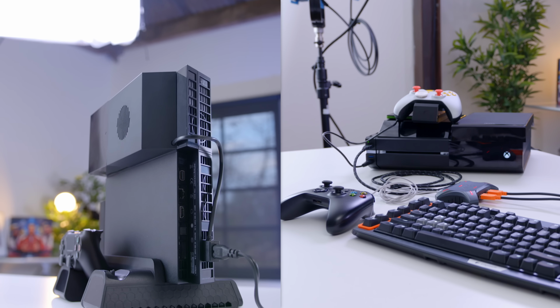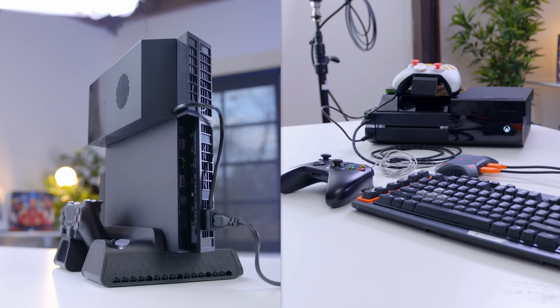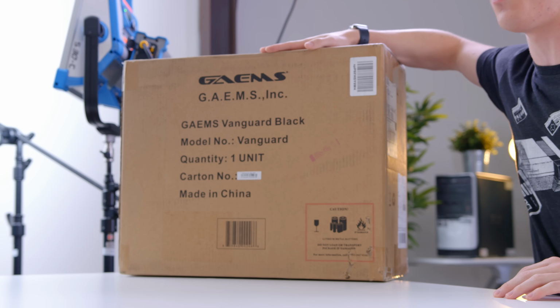You may have caught our building the ultimate PS4 and Xbox One videos, and I used the word ultimate very lightly there. However, this time we're taking a slightly different approach. Today we're going to be building a portable PS4.